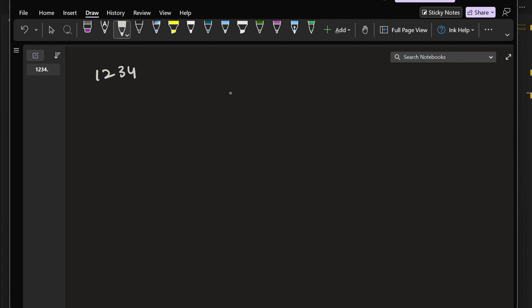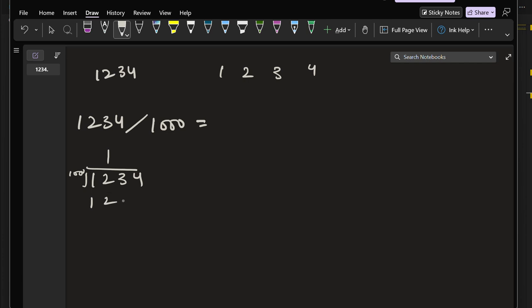Now I need 1 separately, 2 separately, 3 separately, 4 separately, so I can add them. So what I'm going to do here is, first let's try dividing this by 1,000. What am I going to get? Dividing two integer numbers gives us the whole number part of it. So let's try dividing it here by 1,000.